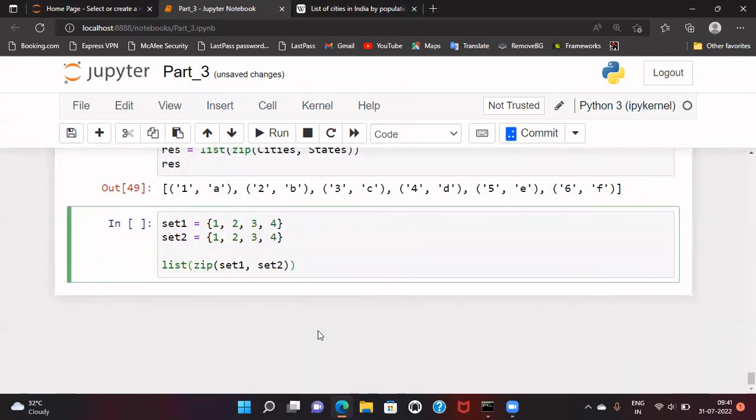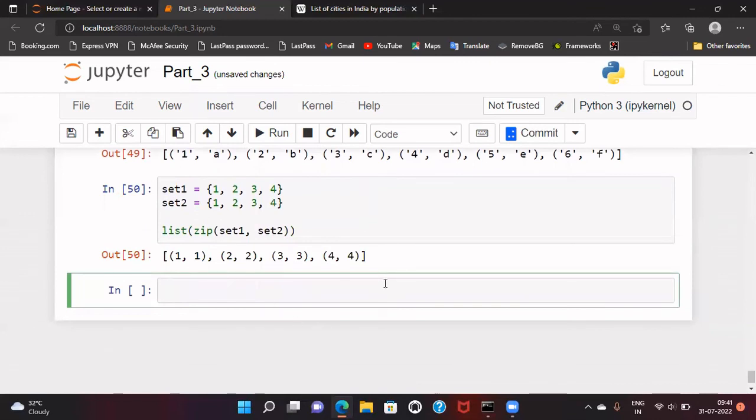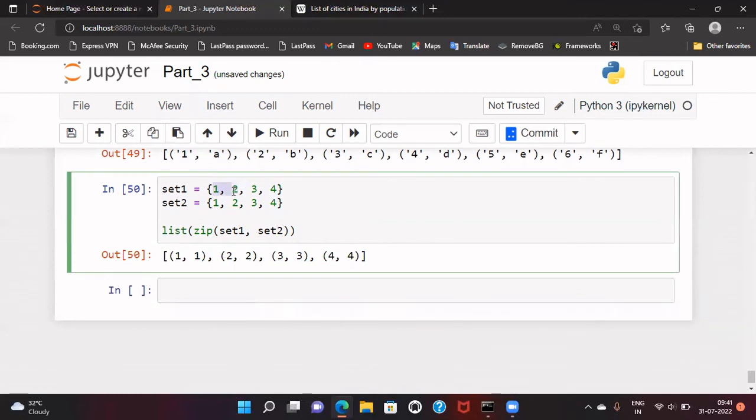But the output might not be the same. Here you can see this is matching, but just let me change this to something else.